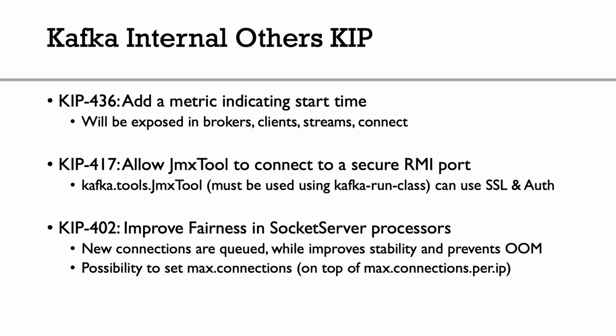On top of it, you're able to set the maximum number of connections on top of the config maximum number of connections per IP per broker, and that will be helpful if you want to prevent an attack in terms of too high a number of connections connecting to the Kafka cluster at once. So that's it for the internals, lots of changes as you can see, but let's get started with the client.